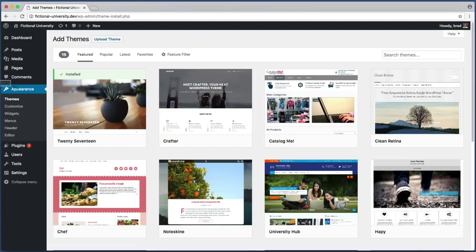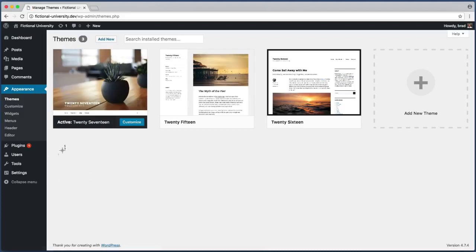So, for example, if I click on the main Appearance tab again, here we see all of our currently installed themes, and if we want to create a brand new theme that will show up on this screen, all we need to do is create a new folder in a very specific location. So let me show you what I mean. Let's go on a little bit of a trip. Let's look for the WordPress Themes folder.